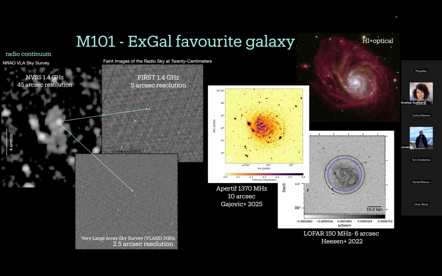And also here, you see the structure. You see also how the continuum matches the structure of your optical galaxy. So this is just a warning. It's not good or bad. It's just something to keep in mind if you use these surveys, which are really useful, but have some limitations.